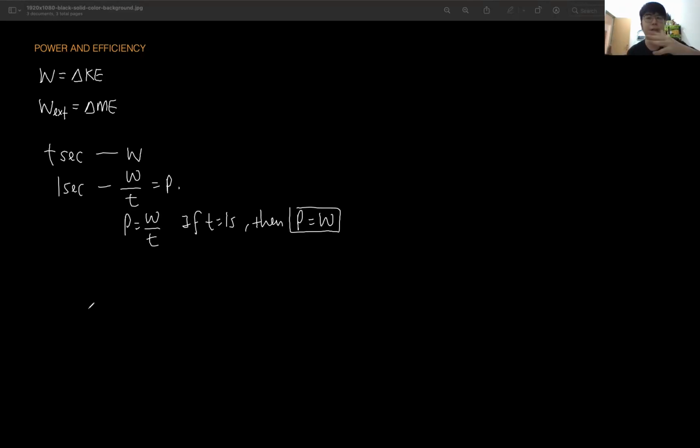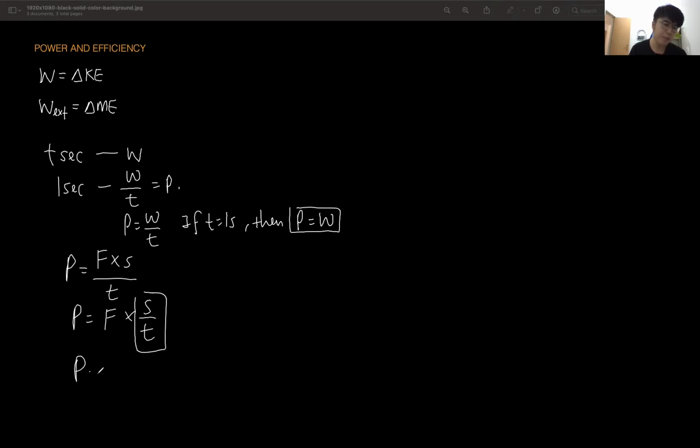So in the case of a moving train, a moving car, anything constantly moving, how do we get the power? In that case, that's why we have this formula. We do a little bit of adjustment. P equals work done, which is force times displacement, divided by T, and we separate this. Force times displacement over T. So displacement over time is my velocity. So P equals F times velocity. Then we get our second formula here: P equals F times V.